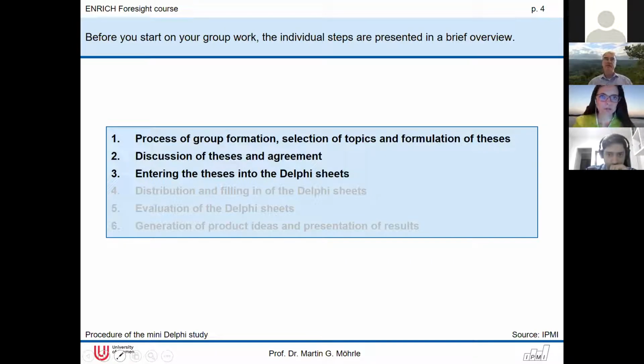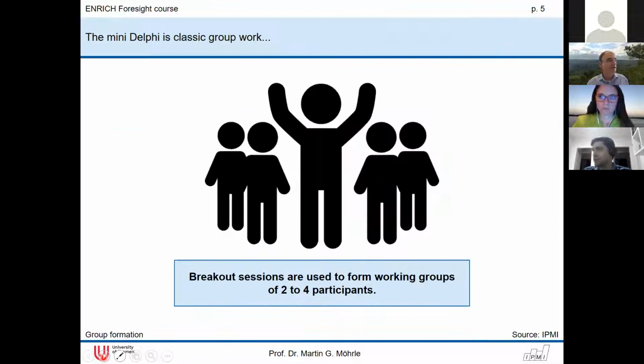So what I have shown you now is the first part, the development of the Delphi thesis. And in the second part of our exercise today, we will exchange the Delphi theses of the different groups. And you should evaluate in a positive way the theses of the other groups. We will organize that as well. So this is what we are going to plan to do with you. And now I'm starting, not before I have shown you two other slides. So we will start the breakout sessions in a moment.